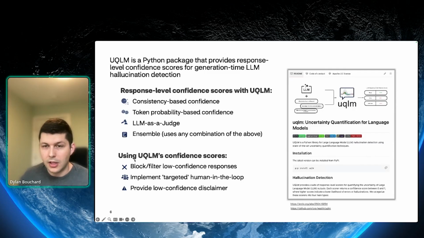Just keep in mind, as we go through the different approaches in the software for the rest of the talk, how these scoring methods can be used in practice. One way, maybe the strictest way to use these response level confidence scores, is to simply disallow responses that have confidence below a certain threshold. If the confidence score is less than some threshold that you specify, we're just going to disallow the response. That's maybe useful for very sensitive use cases where you really want to prevent incorrect responses.